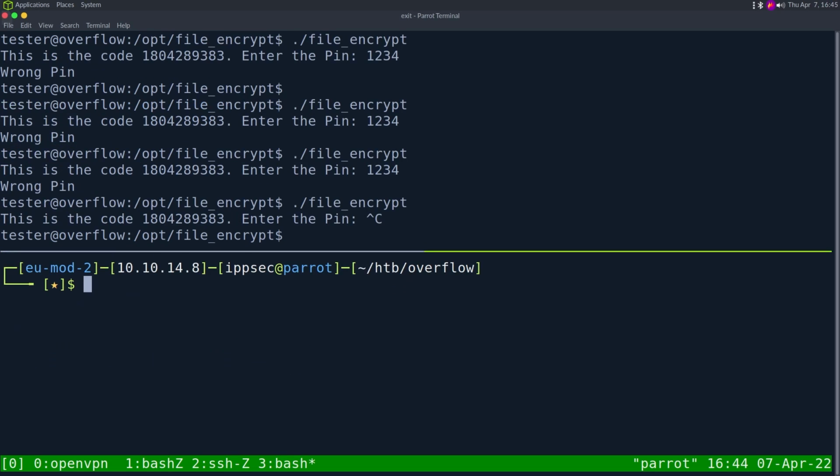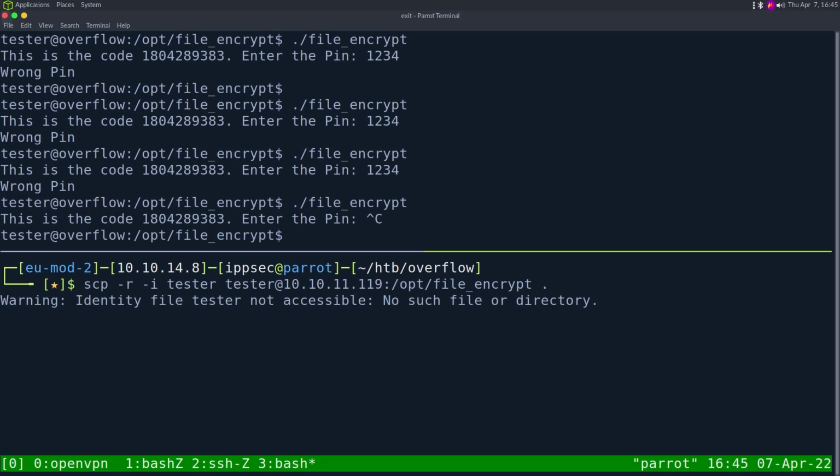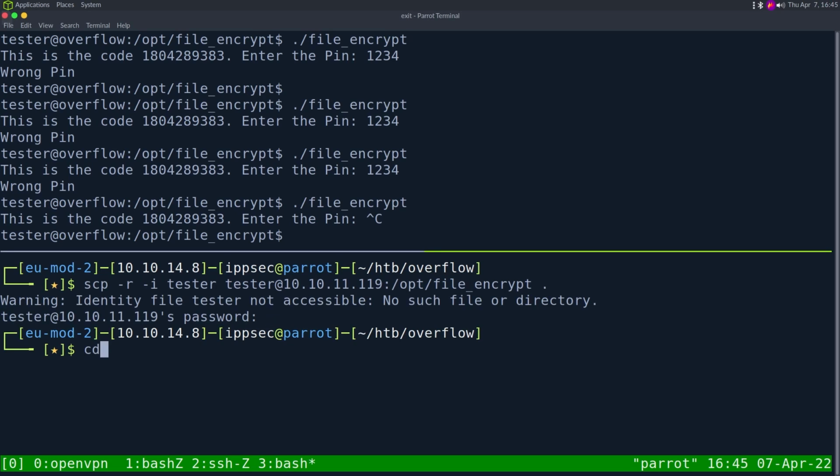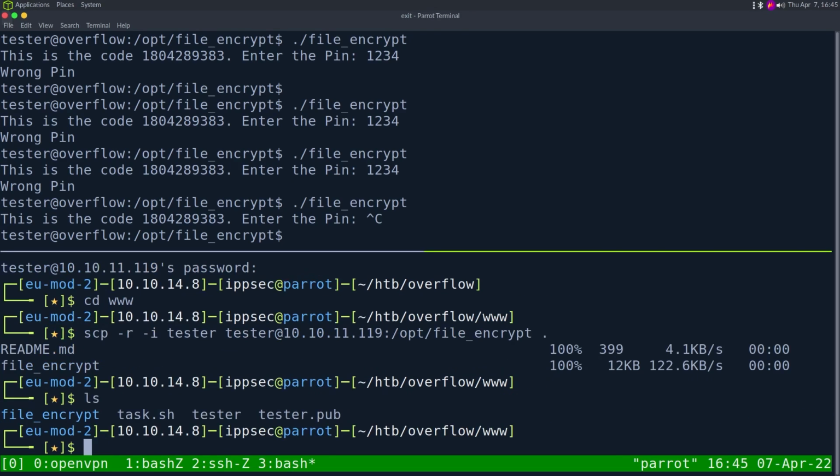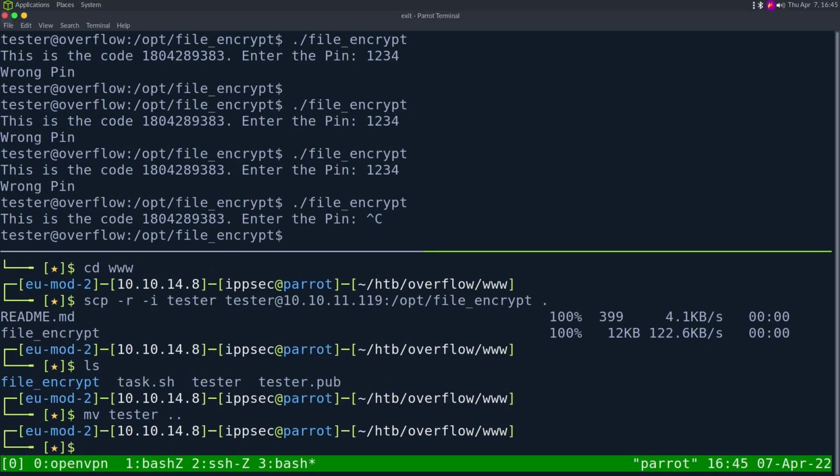That would be the easiest. So scp -i, tester at 10.10.11.119, opt file_encrypt here, and I'll specify -r so we copy a folder. I put the private key in my www directory. Probably should move that out of there, because if this was an actual engagement, I'd be potentially leaking a private key to a box, which definitely is not good.